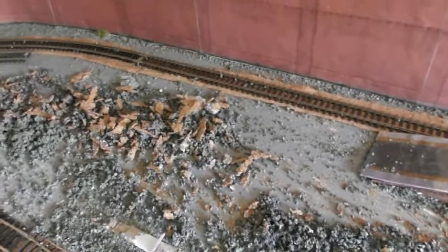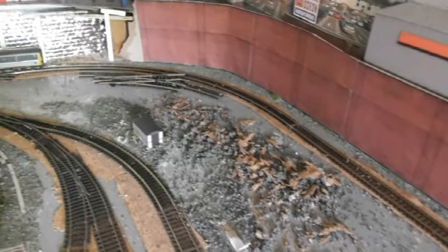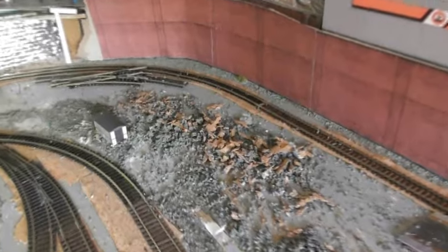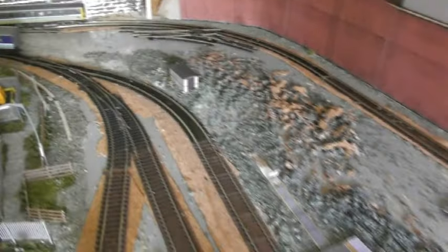Now it does look an absolute mess, I know, but this is what happens when you've got to take up old ballast, an old track. Water with a little drop of washing up liquid in, squirt it down with a syringe, similar to what you're doing with the gluing the ballast in, but you've not put any PVA down. And what I'm going to have to do is get the dustpan and brush and sweep all that up, and then get a vacuum cleaner down, sorry, other brands of vacuum cleaner are available, and get all that, what's left, sucked up and carry on to the next bit.